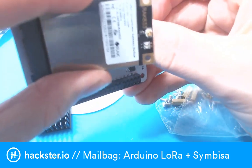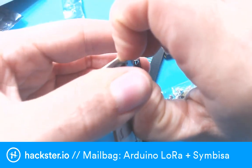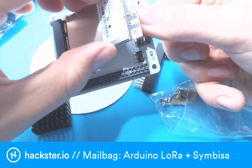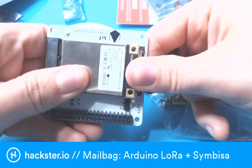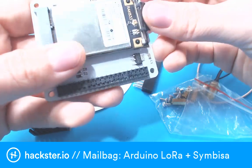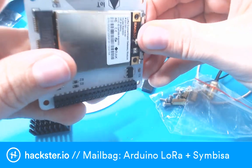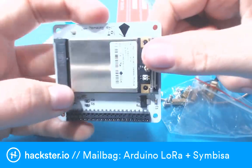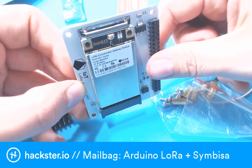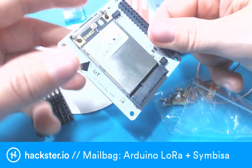Am I supposed to move this to the side, or can I pull it off completely? The clip comes off — okay. Push it in, push it down. I'll put this back on because it might want to be there. It doesn't fit. I think it's fine. I'm sure there are instructions on the website you should probably follow instead of watching this, but here we go — I have a LoRa concentrator gateway module. Very cool.